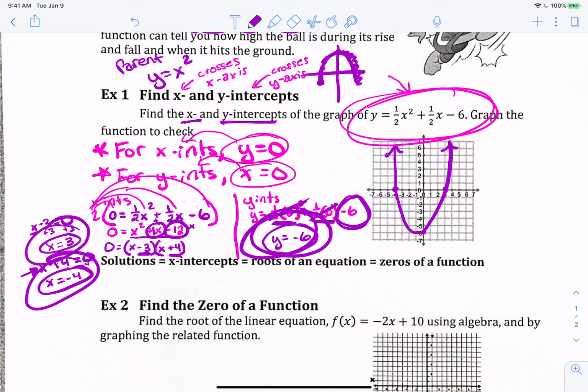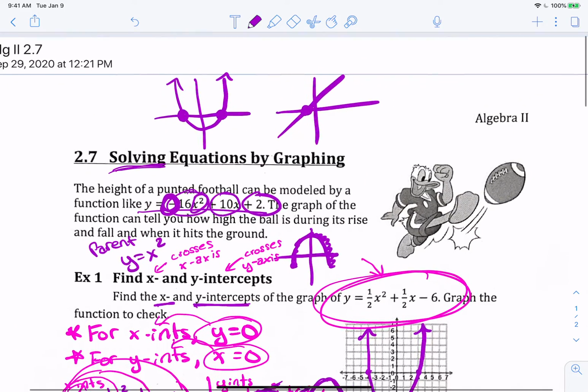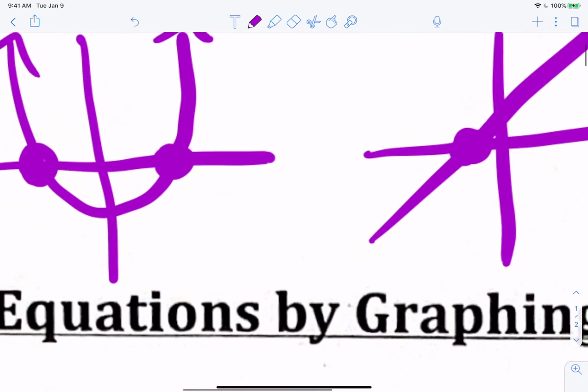Good? Okay, now, the next thing that it will say is when we're trying to find the solutions, when we're trying to solve the graph, the solutions are the same thing as the x-intercepts. They will also call them roots, or they will call them zeros. All 4 of those names mean exactly the same thing. Roots, solutions, x-intercepts, zeros, all of them mean where it crosses the x-axis. So if it says solve this equation, you're trying to find those places where it crosses, right here.